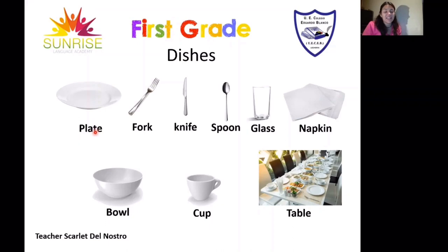P-L-A-T-E. Plate. Well done. The next one is also super necessary to eat. El cuchillo también es muy necesario para comer. Is the fork. Fork. Like Forky. Do you remember Forky? Forky comes from fork because he was a fork. Forky viene de fork porque él era un fork.